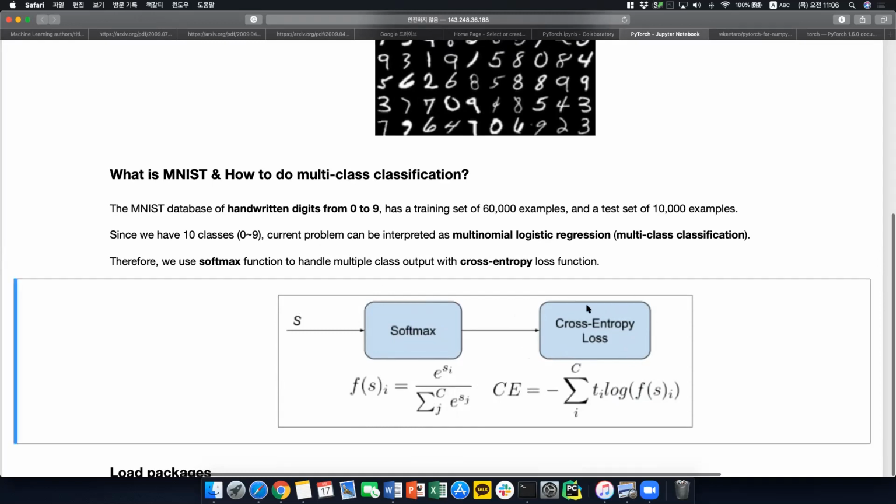So you will have a softmax probability. For example, when a 7 comes in, we will have a probability of 7 of, say, 80%. And what we want to do is make it 100%. That is what cross-entropy loss does.